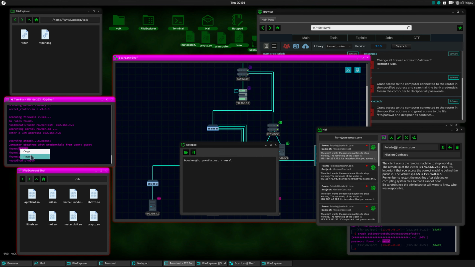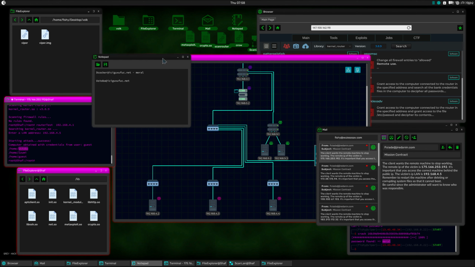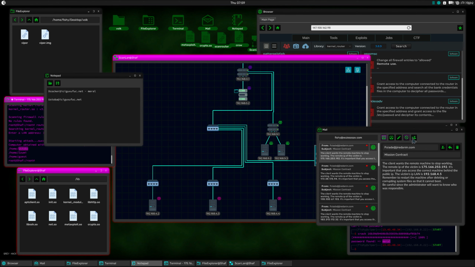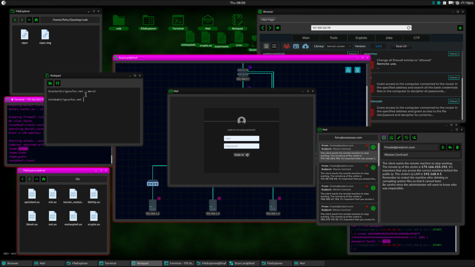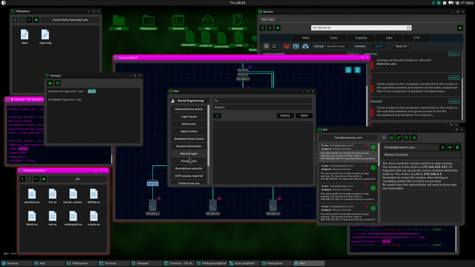I'm going to do the first one. Paste, and now we're going to steal the end of this email address and paste it on the end of this one, because that will be their email address right there. And now we're going to funny game our way into this computer. So we're going to log in to this address with this password. Compose, funny game. We're going to compose to this guy.